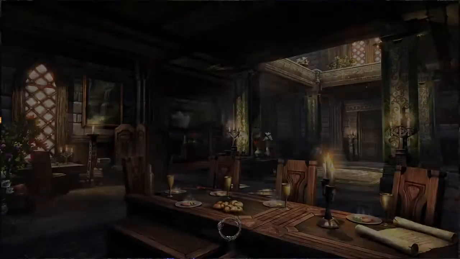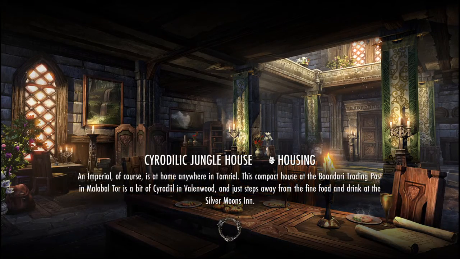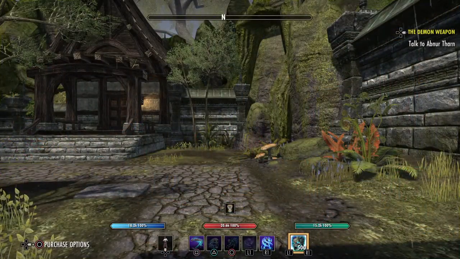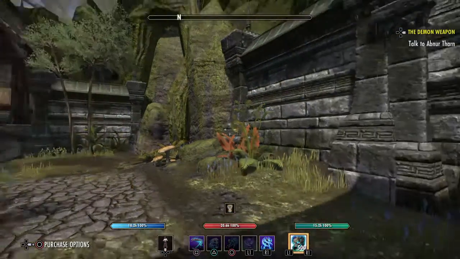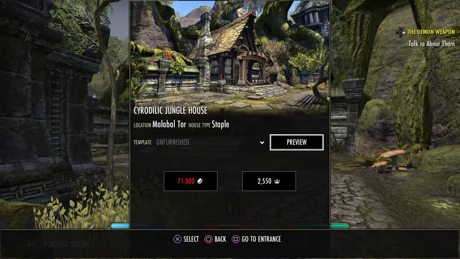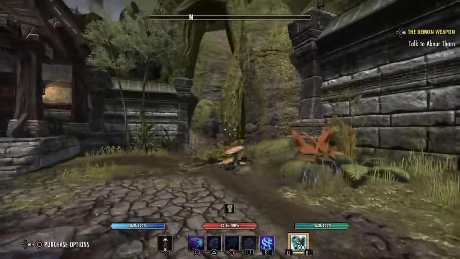The last one I do not recommend. If just 56 is a lot for a very small space, then that might be like something below. But then again, if it's in the famous area, owned by a famous person, and you wanna have that, you can have it. Alright, our next one will be Cairodelic Jungle House for 71,000.